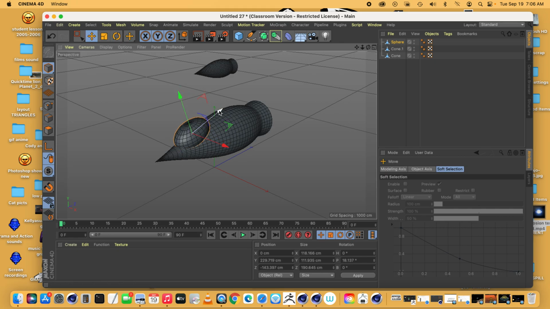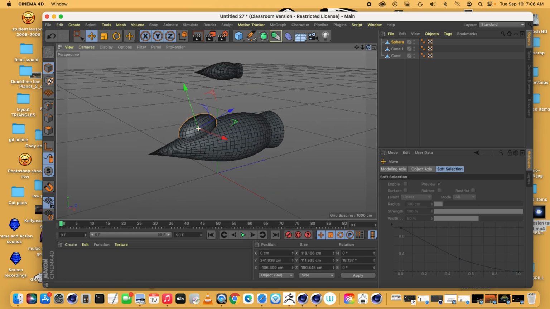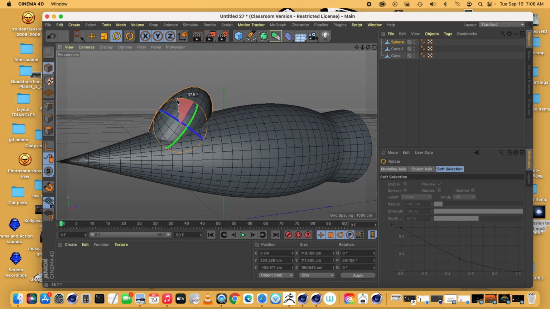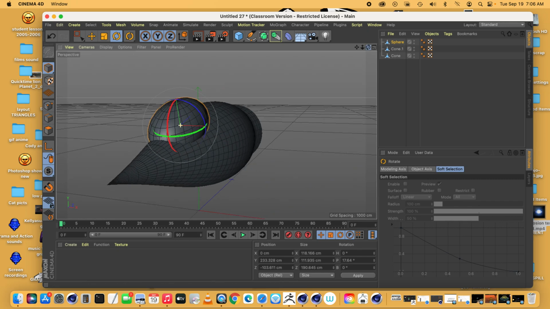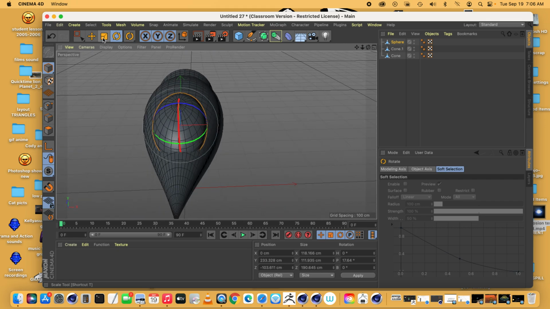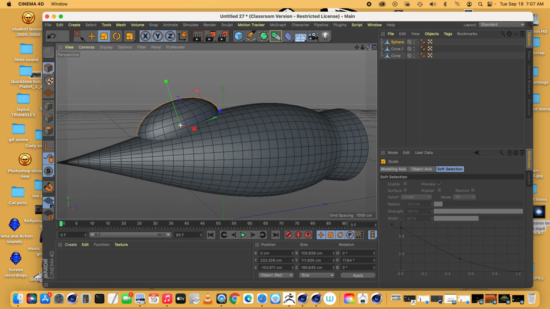We need to knock our hole into the ship there. I want to get it matching the angle of the ship, so I'm looking at these lines and lining them up. All right, and then maybe let's squish it a little bit more. That's where we will have the cockpit, where technically the pilot would sit.